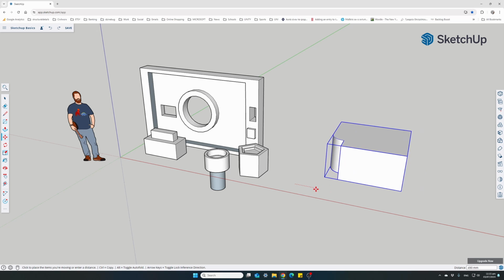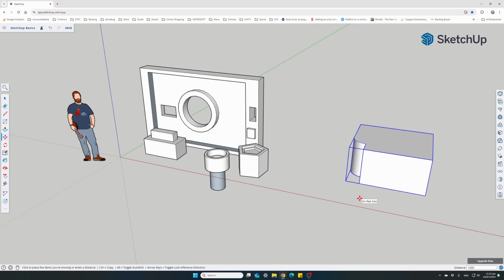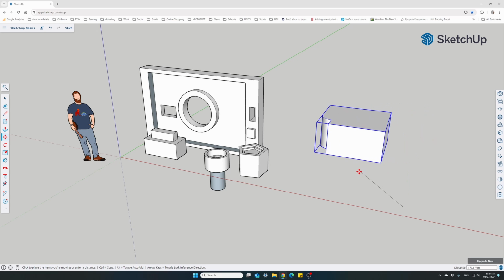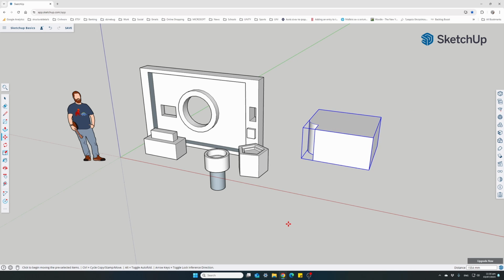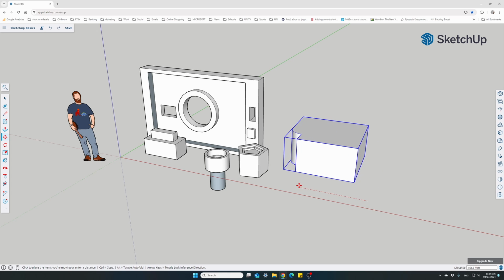So we need to select the destination point either with the mouse or by just entering an exact distance. Just enter 1000 millimeters, 1 meter, and there it is. Our object has been moved. Again, we're still in the move function. My item is selected. Move it anywhere I want. Let's move it closer to our models here, to our other items here.